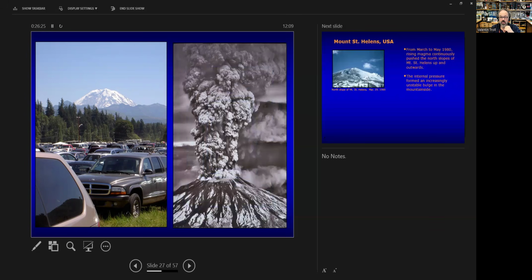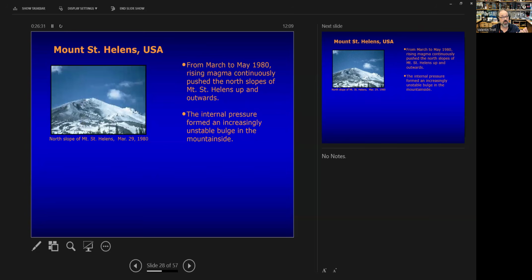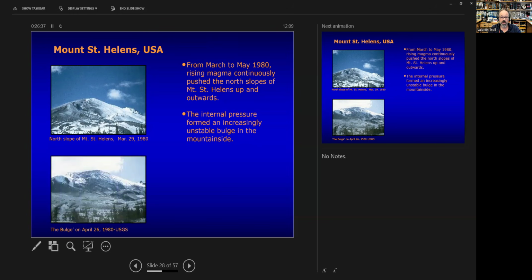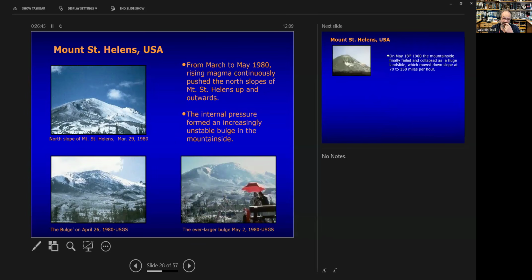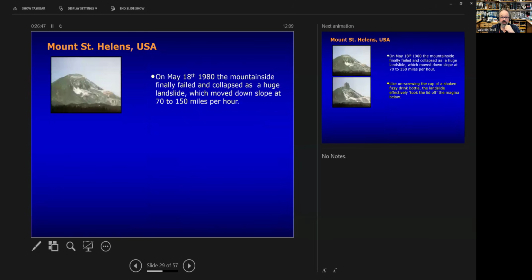Well, likely it would erupt like Mount St. Helens in 1980, which is the image here on the right. This was instrumental for us to understand subduction type volcanoes. What really happened is that the slope of the volcano was bulging and it was collapsing. This released the pressure in the system, creating a big explosive eruption.